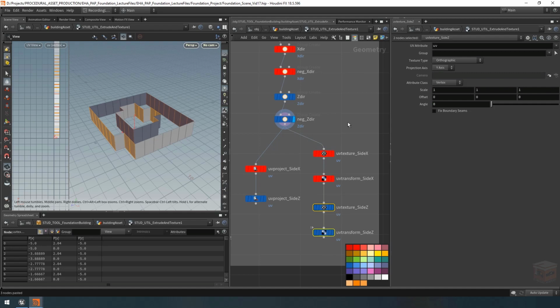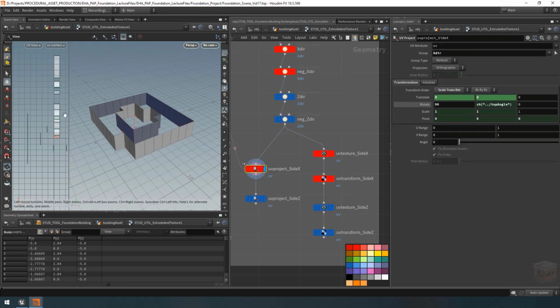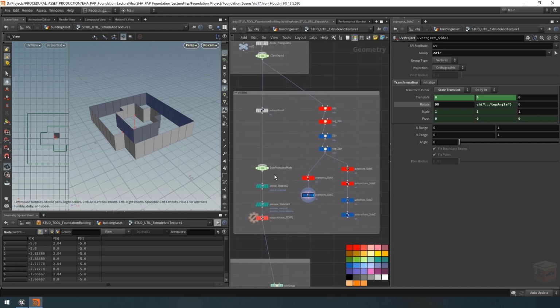Now let's hook up the groups. So this one, or these three basically, are going to be set up to X direction. And the bottom three are going to be the Z direction. So now these ones will deal with the projection for one orientation, and these ones for the other. But first, let's plug this into the switch, and then we need to configure our parameters on the interface.